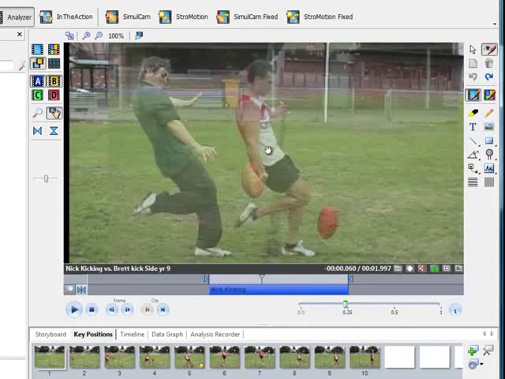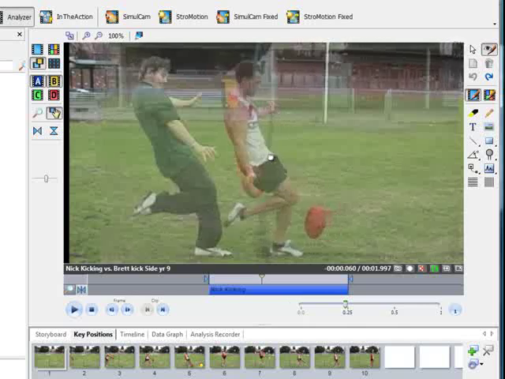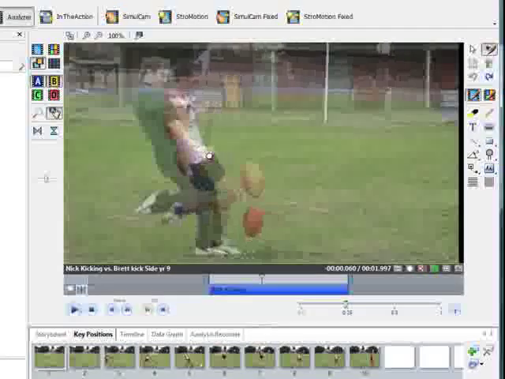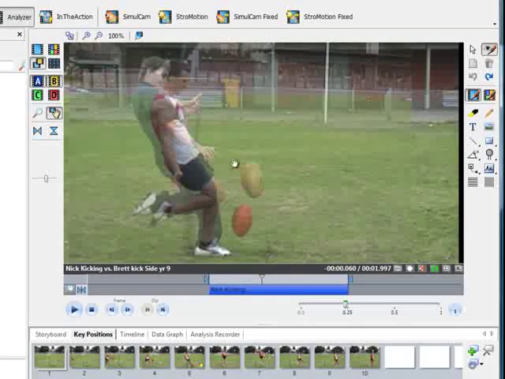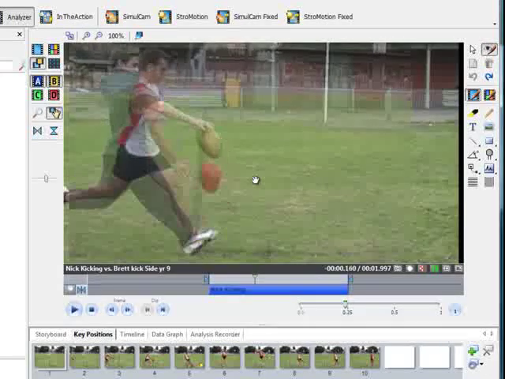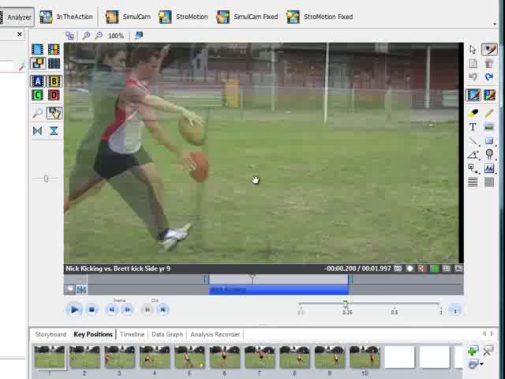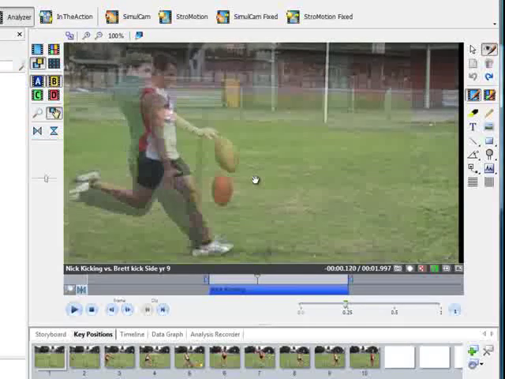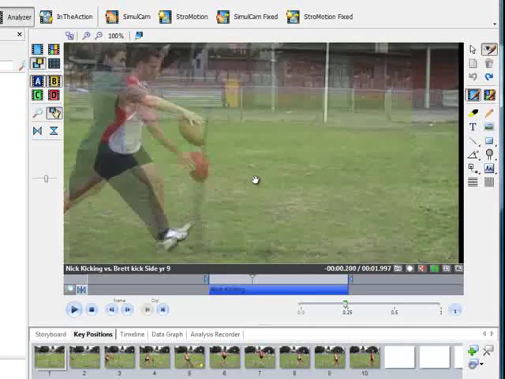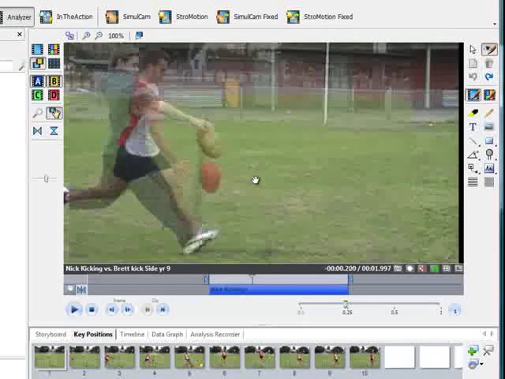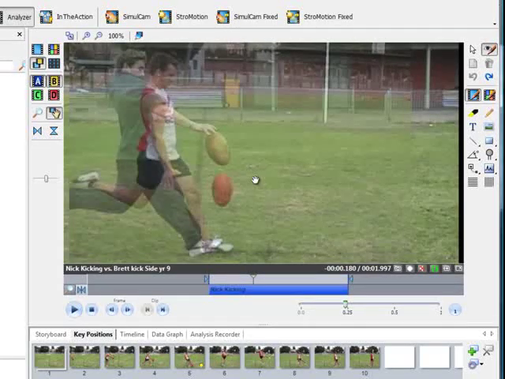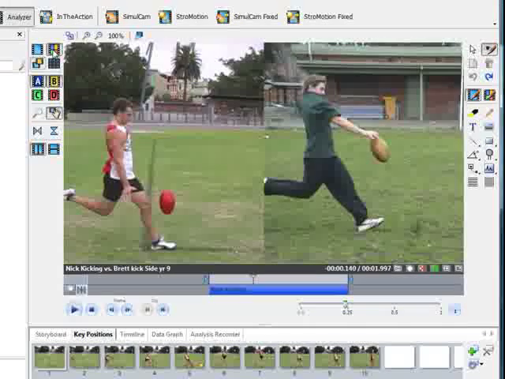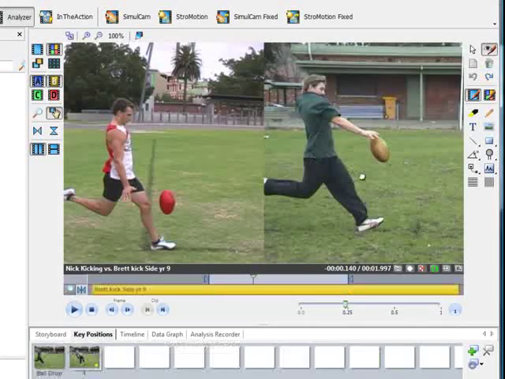And you can see at this particular point here, the student and my elite athlete are quite similar in their mechanics, but there's a really big difference with regard to the ball position. And that ball position is different because of the drop height. You can also see there's a big difference in the position of the hand on the football. So we can use the overlay and the side by side as a way of analyzing performance. Really easy, nice and easy to utilize.